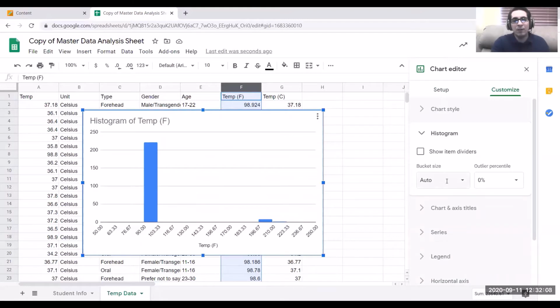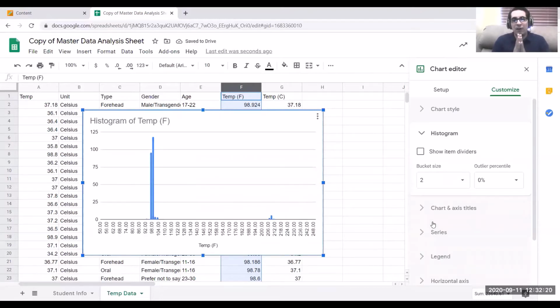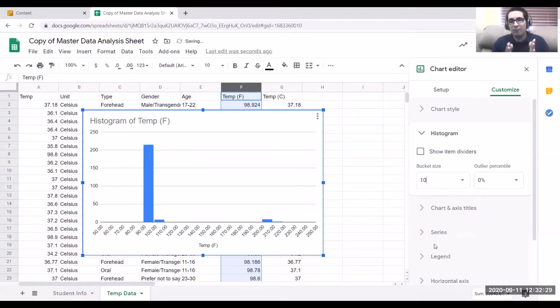We're going to determine what the bucket size is going to be. The bucket size is just how large a range of data we're putting in each bar. If we pick a bucket size of 2, then a single bar is going to hold all of the temperatures between like 98 and 100 degrees Fahrenheit. If we select 10, all of the temperatures between 90 and 100 get put in this bucket.